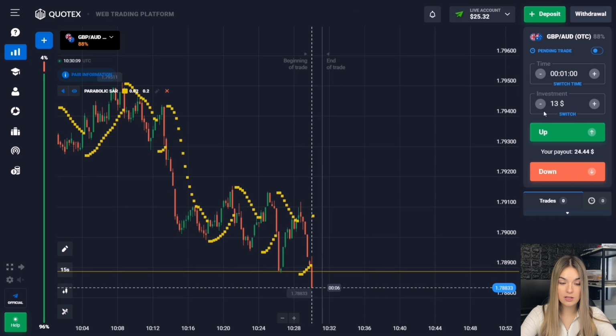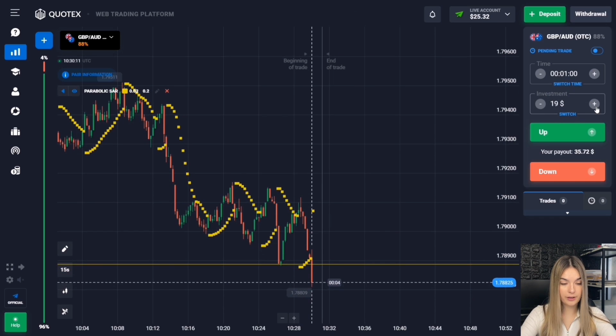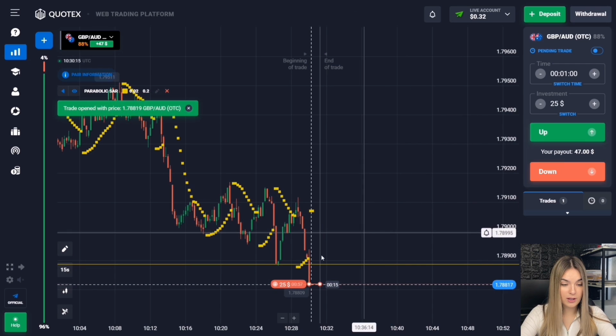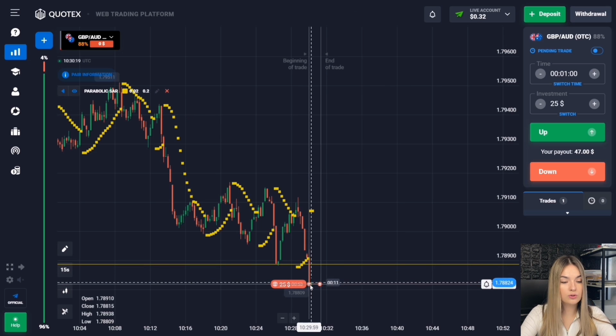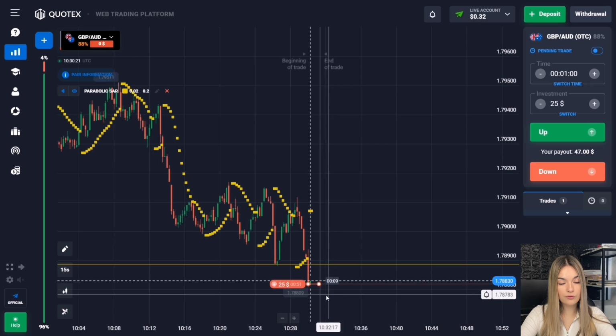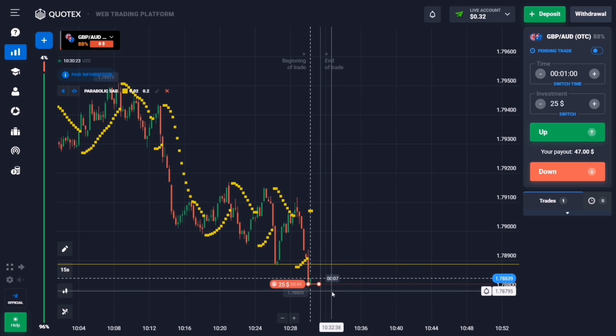Just at the moment, the price is already starting to break through our level. I think that we just got into the most impulsive downward movement of the price, and in this situation, 1 minute will be quite enough for us, even taking into account a small upward pullback. And so friends, let's wait for the end of our deal.